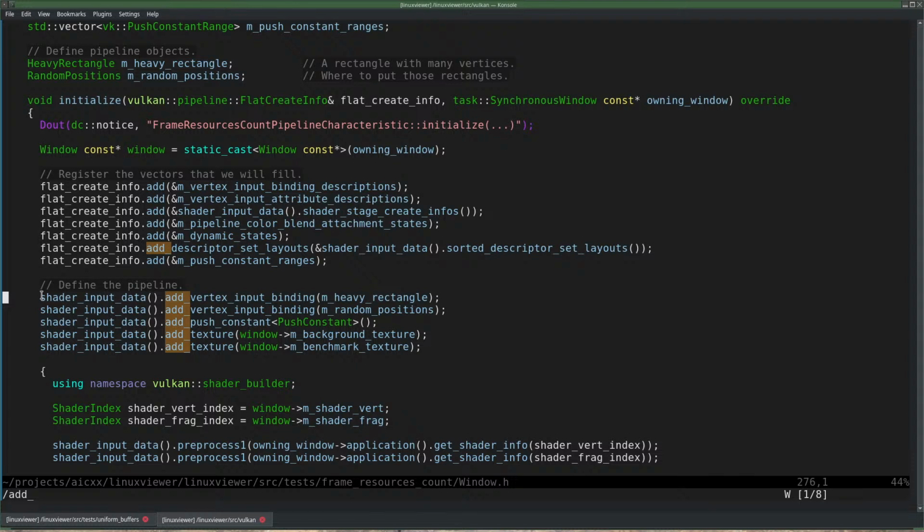So I'm saying, okay, you're going to read input data, and that input data is a vertex, so you're going to read vertexes from this object.